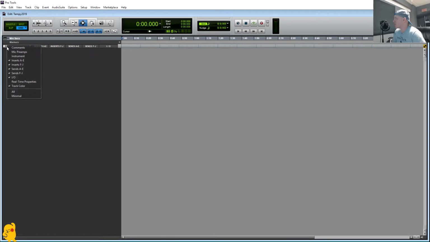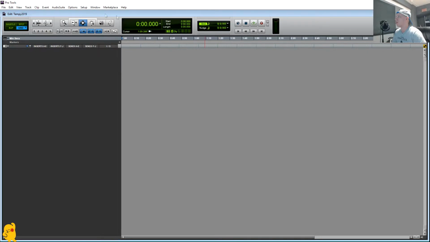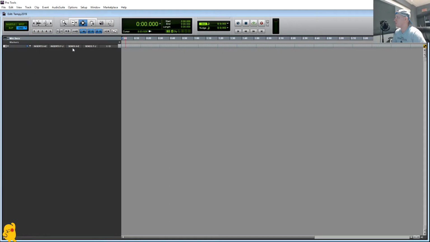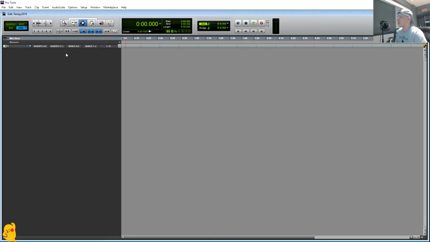So before I started this video, I just kind of was tooling around in Pro Tools. But make sure this stuff's enabled. If you're on a single screen, enable this stuff. If you have dual screen, you can have your monitors wherever, your windows wherever. But highlight this. This is going to enable and disable the inserts, the sends, the I/O. You can have comments. Sometimes I do that. So we're going to set up stuff.